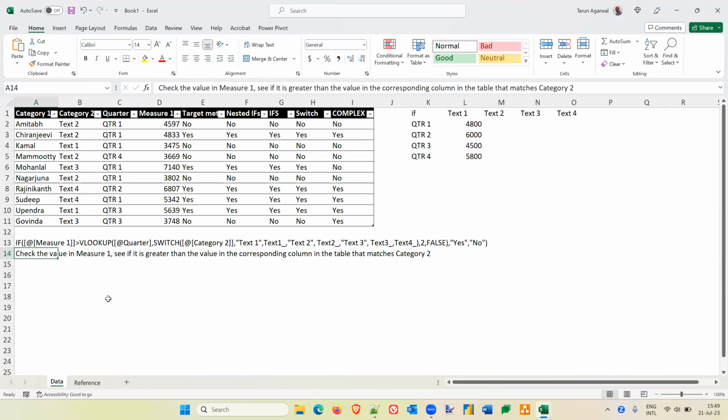Is this making sense to you all? I have to do a two-step process. My first step is to pull the value and check if it is greater than its corresponding value. But how do I get that corresponding value? The corresponding value can only be got from the right table. So how do I determine the table? That's where I use a switch. So see if it is greater than value in the corresponding column.